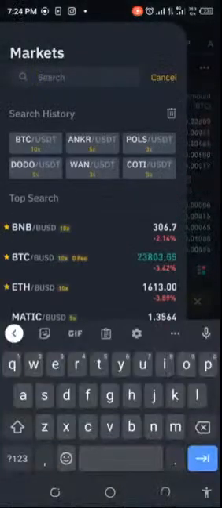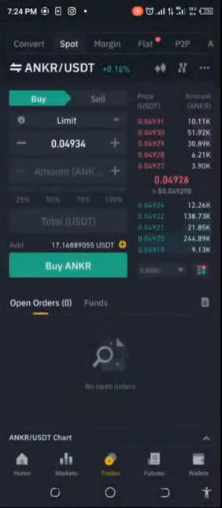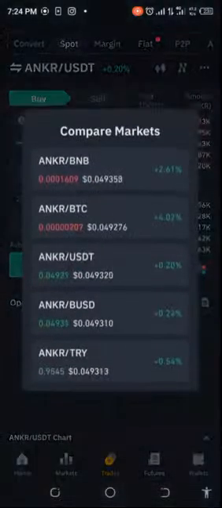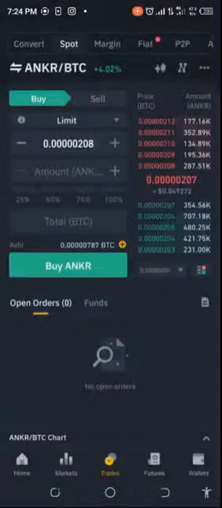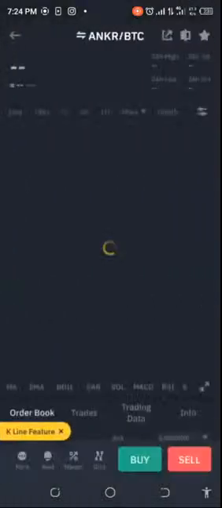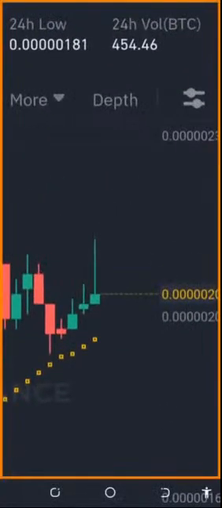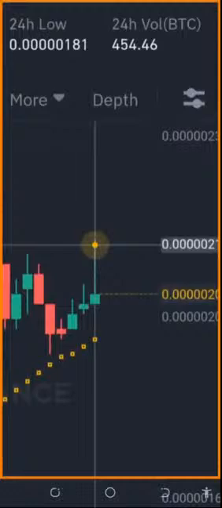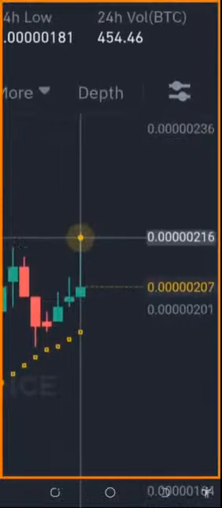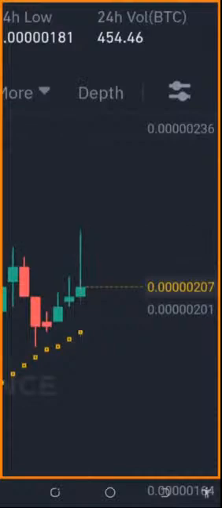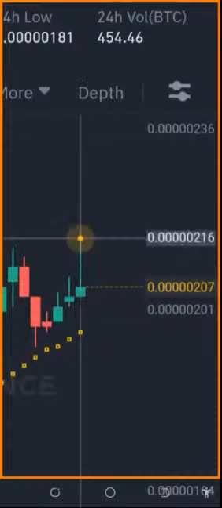Let's go and check on the BTC leg of this, because this is ANKR. So let's go to the BTC leg of it and see exactly what happened. Let's take a look at the charts so that you can understand exactly what went on. Now, if you look at this, you will see that there was a bull run, and it got all the way to almost 217. Let's just say that it ran past 214.